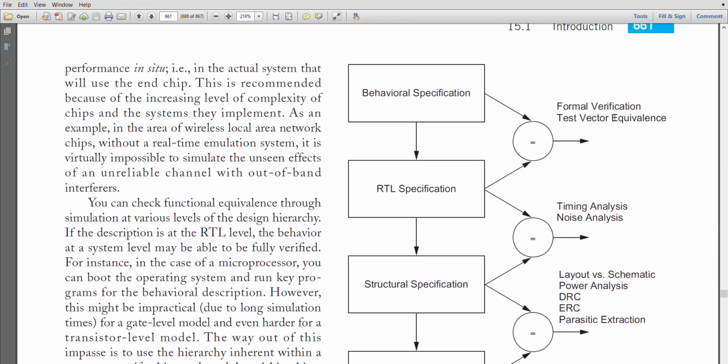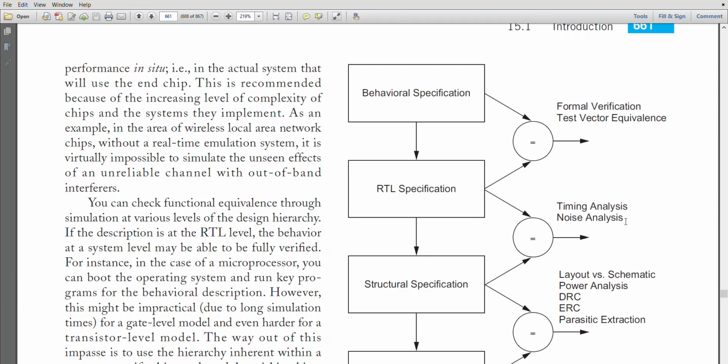Now, at behavioral specification, formal verification and test vector equivalence are there, and then for the RTL specification, both are compared here to get the result. Between the RTL specification and structural specification, timing analysis and noise analysis are there.